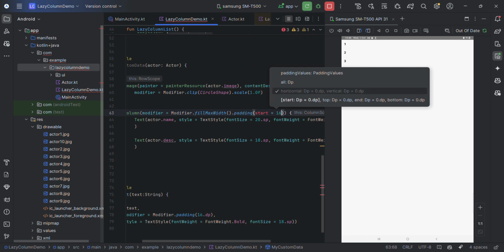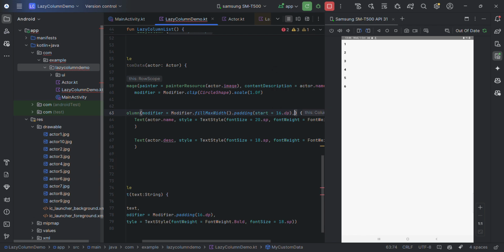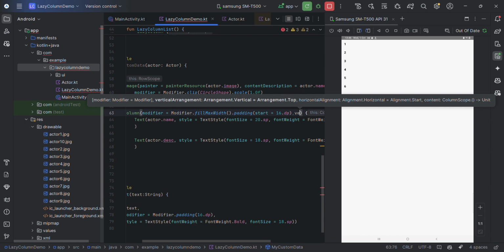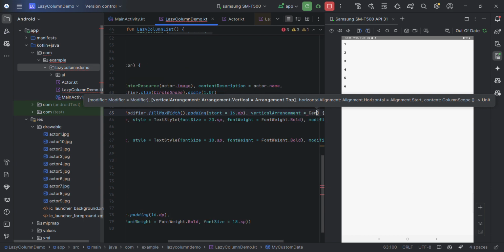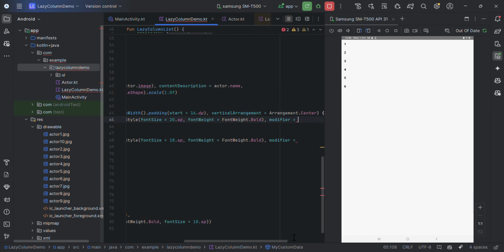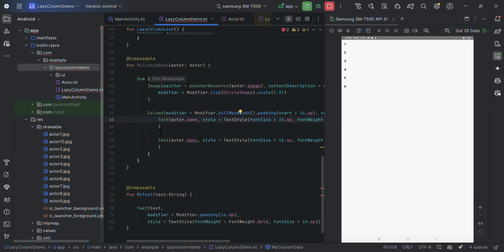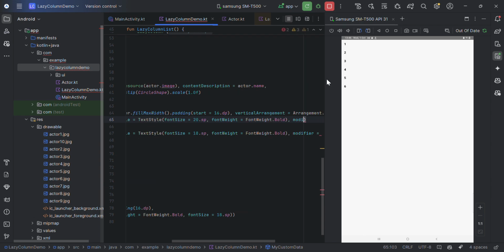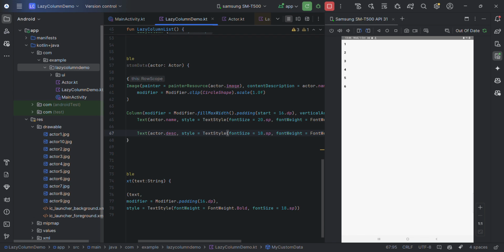I want padding from start dot dp, and we'll give center in vertical. I don't want modifier, so I will remove that modifier from text. If needed, after running, we'll check.